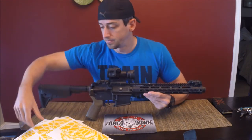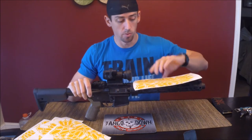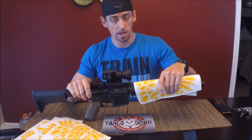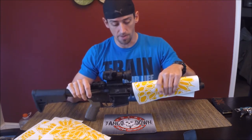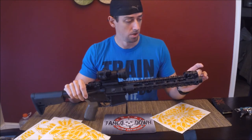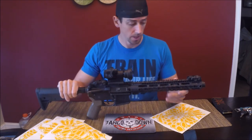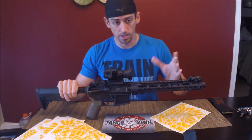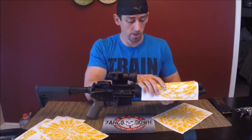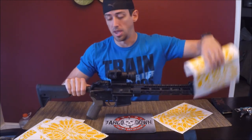As far as the rail goes, it's to each their own depending on how much you want to do. The Type 1 single-centered stencil lays down on this particular 12-inch key mod rail and fits perfectly. I can wrap it right on here and it'll go all the way around — it might just be about a half to an inch on the end of the rail that's not covered. However, if you're good with the airbrush, you can make that work and it's not going to be an issue. If you have something thicker or wider, you may want to consider grabbing a mirrored version so you have two to work with — run that across, use the other side, and wrap that around if you have a longer rail.